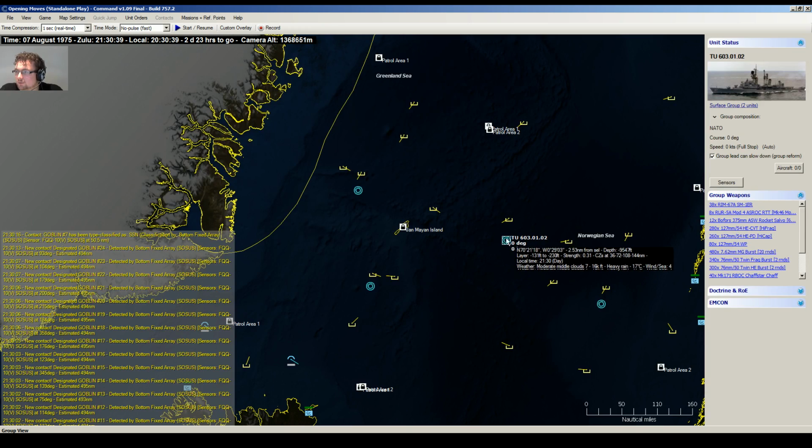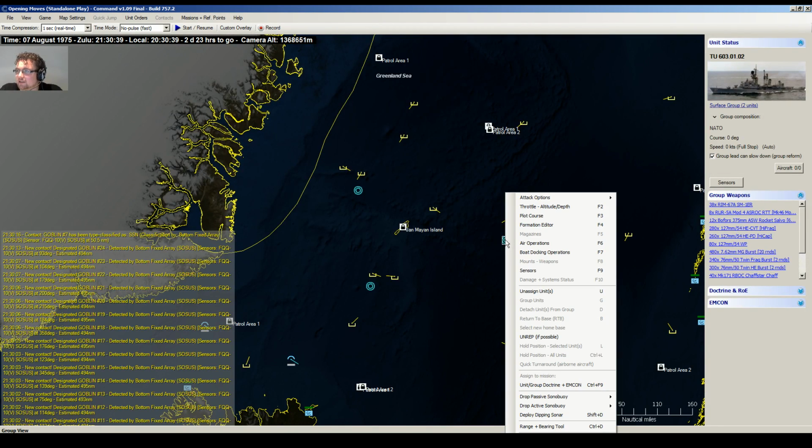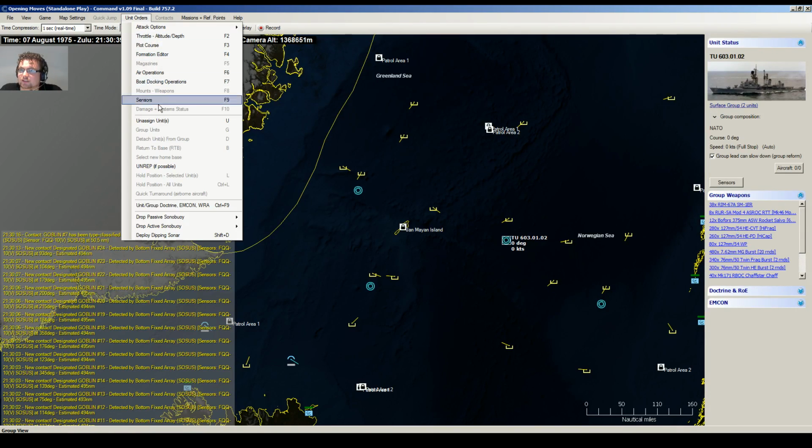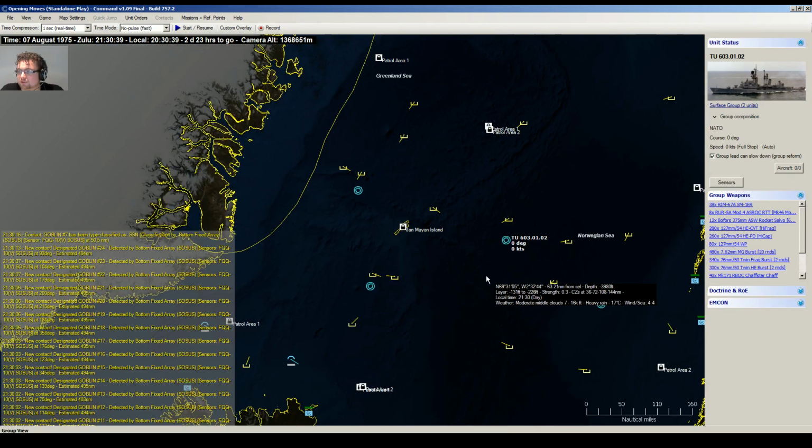The way you do it is you can right click on a formation to get all the options you need. Additionally, you can hit the unit orders button at the top when the group is selected. So the plot course also equals the F3 hotkey. Most of the game is hotkey driven, so once you get used to these, it'll actually be a lot simpler and faster to move about. At this point though, I'm going to use as much as possible without hotkeys, so you get an idea of how it's done, and you can replicate that in your own game should you want to.